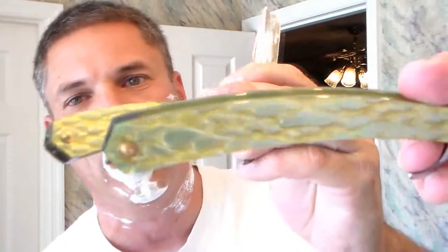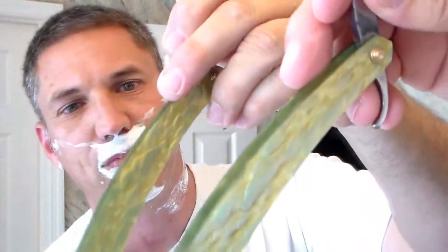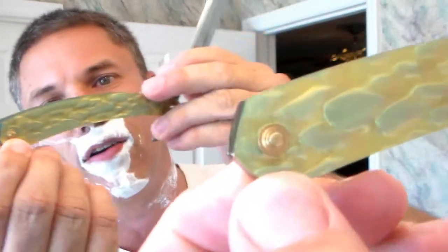The scales on this razor are a green faux mother of pearl that I bought off eBay, and they've got the bullet or the bullseye rings on them, and a black wedge in the back there. I put it on there myself. I like the way they look.